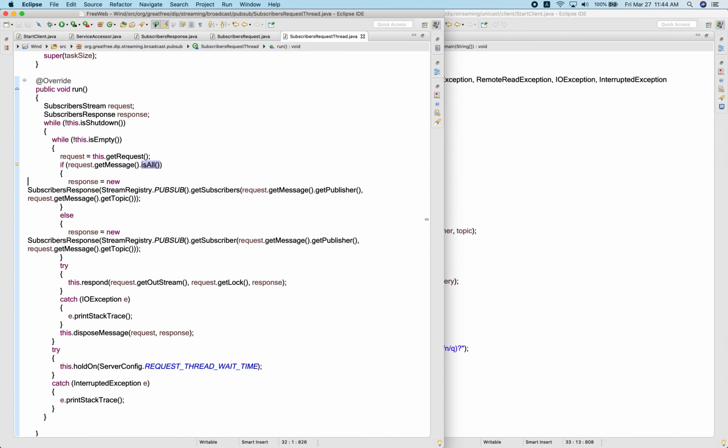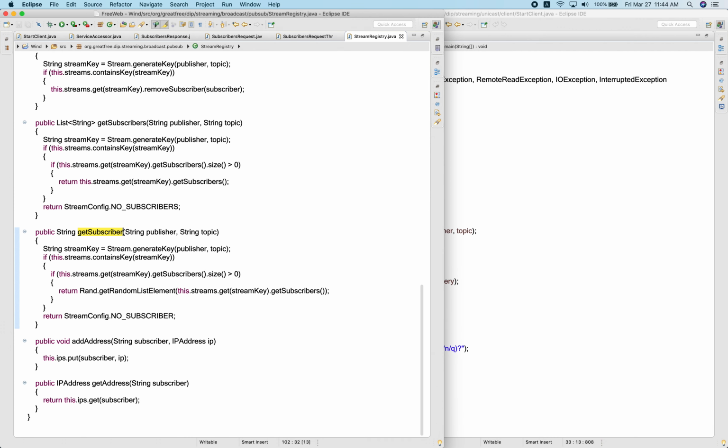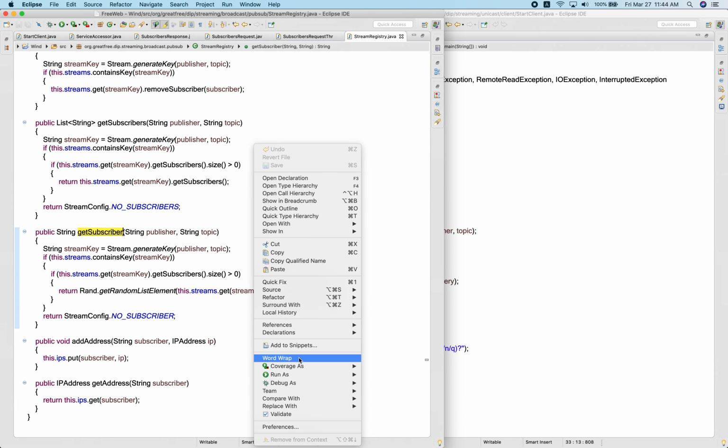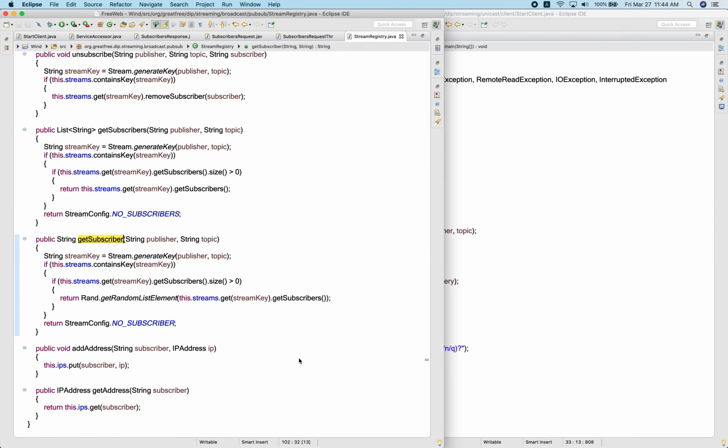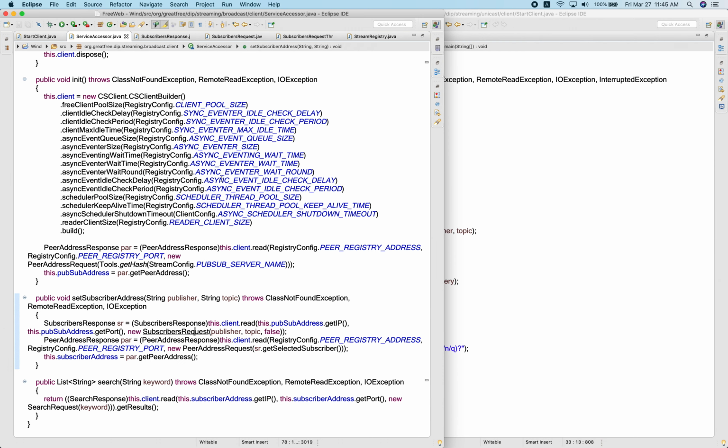If it's true, that means all the subscriber information will be sent to the children. However, if the all field is false, that means only one subscriber needs to be returned to the client, to the user.